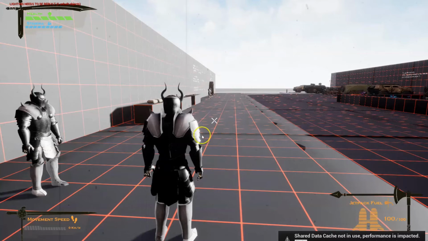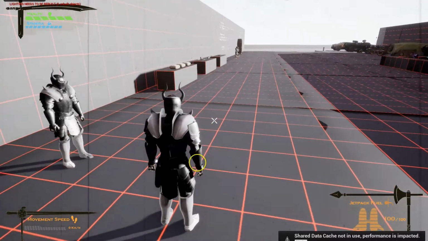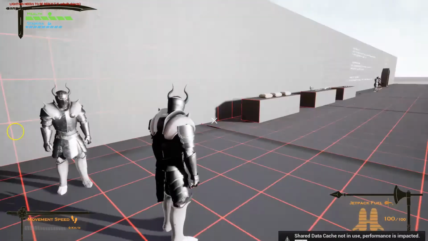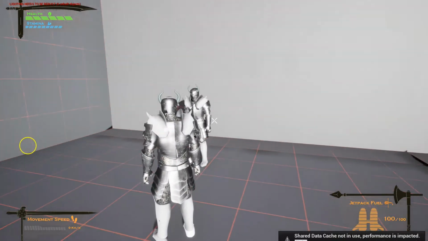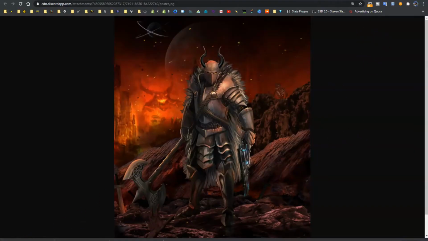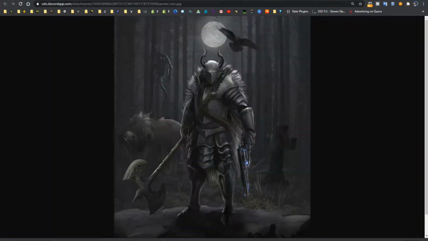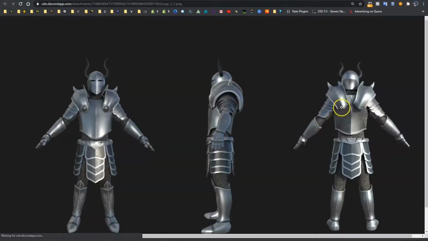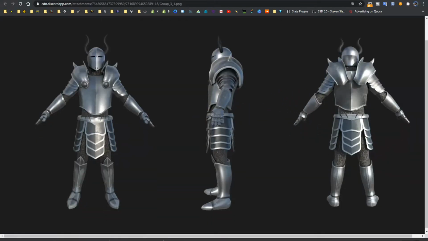All right, so today we're taking a look at our first piece of armor, our first entire suit of armor, which we've taken from concept art, from a few of the early illustrations, to 3D model through several phases of 3D model. And here we have some early iterations of the suit of armor.